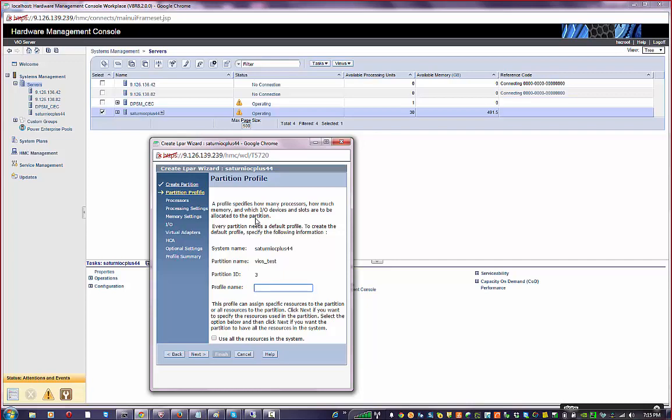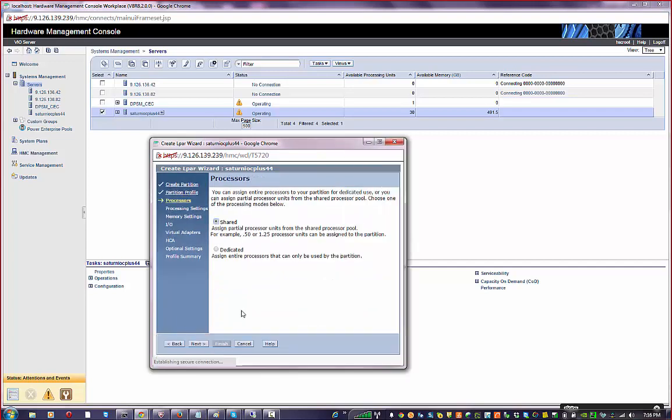Okay, see, some of the concept is different. I will show you the GUI, and once I create the diagram I will show you how the partition is being created. Here also you can give the same name, VIOS_test is the profile name, which it will show on this page. Next. See, now it is asking how many processors you want to give to this particular VIOS. It can be shared processor or dedicated. Mostly we give dedicated processors to the VIOS.